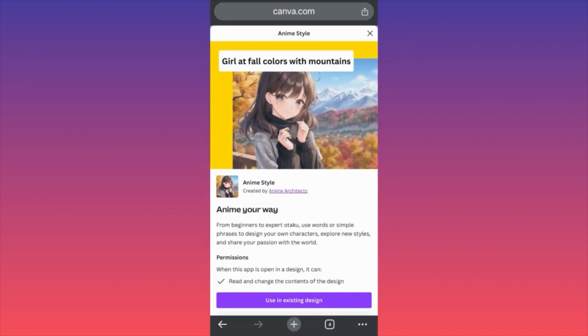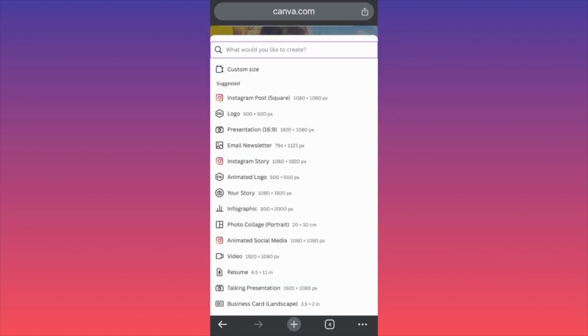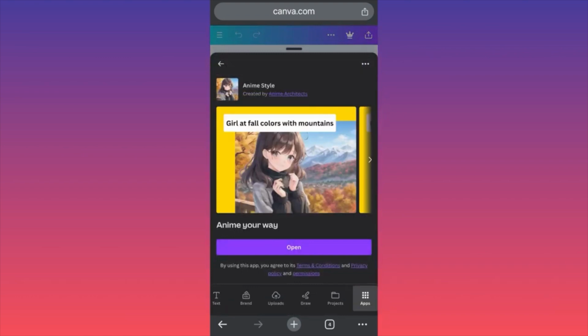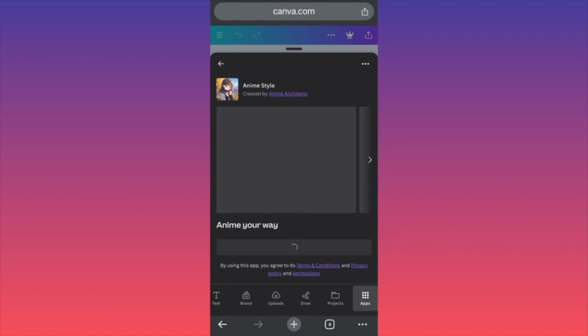Okay, anime style simply creates this otaku type expert of a character. It's very, very cool. So for example, if you want to use a new design and you want to create a logo, right? You want to create a very particular logo. So in this example over here, as you can see, you can create something like this, which is very cool, right?